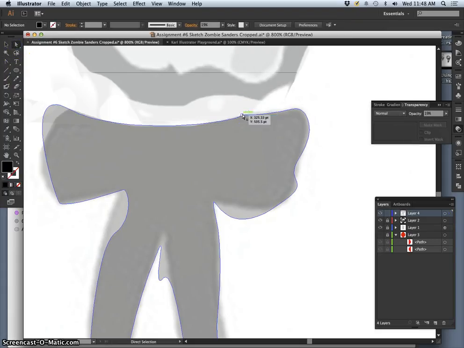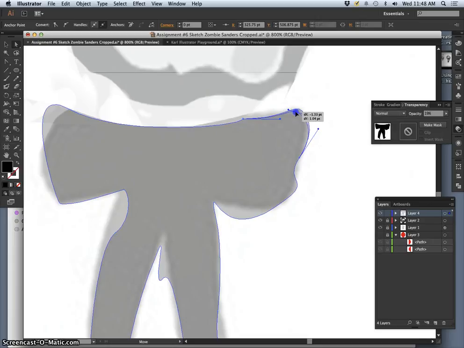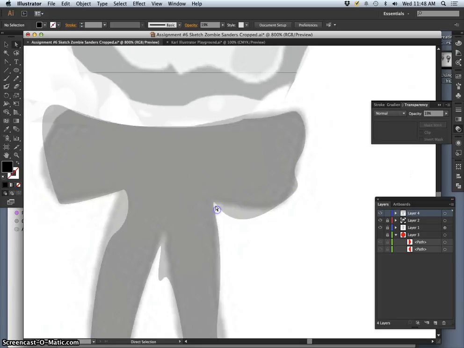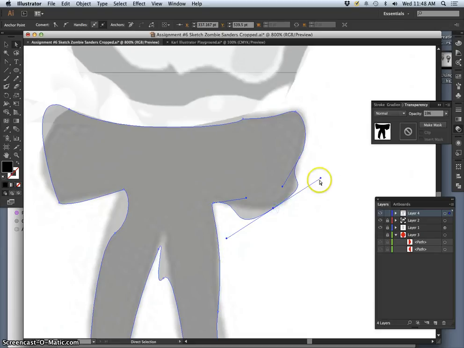I can also use the small selection tool and just move anchor points around and get them closer to where I want. And I can also use the small selection to modify the Bezier handles. But what's tricky about that is you need to make sure you're selecting individual anchors. And then individual handles. And this is how you get complex curves in your paths without just drawing them.